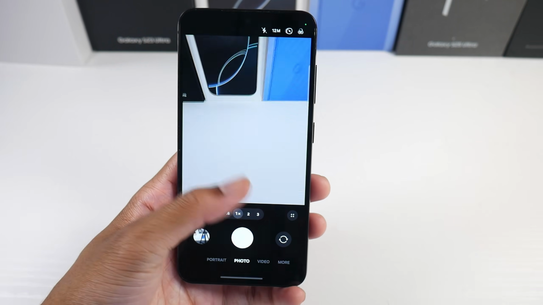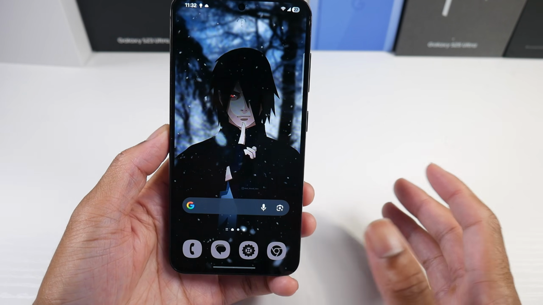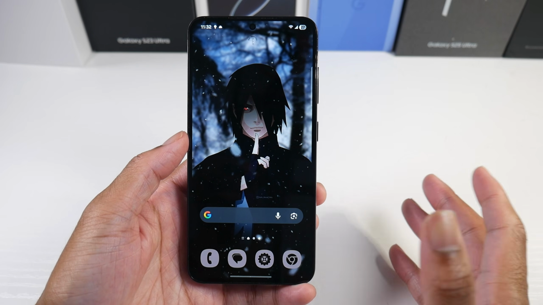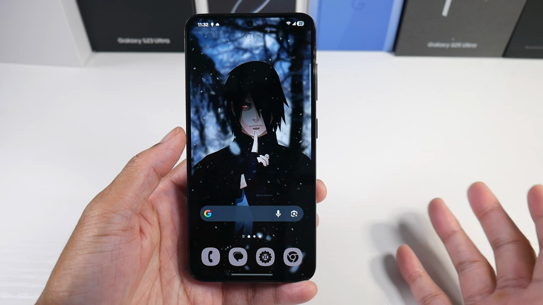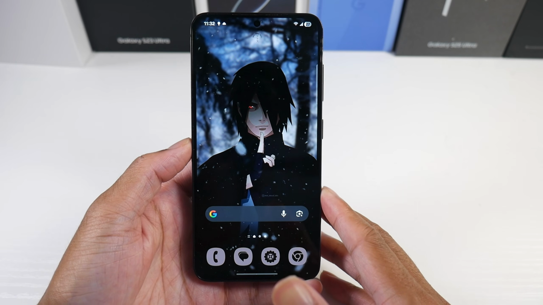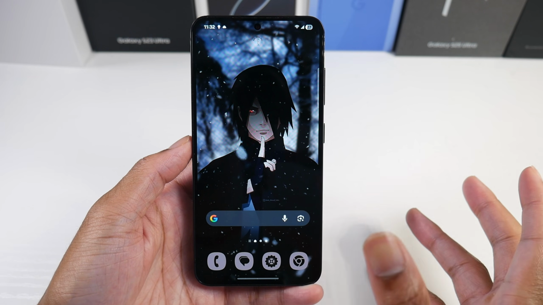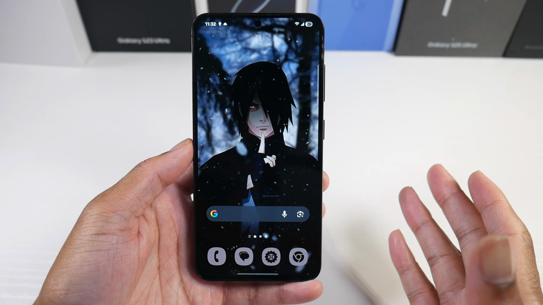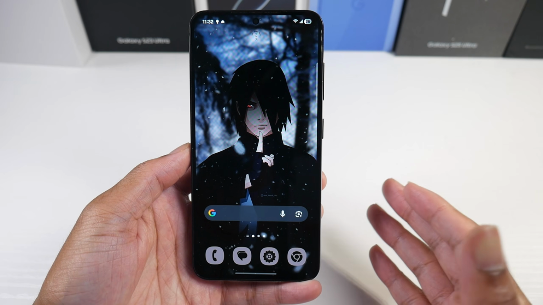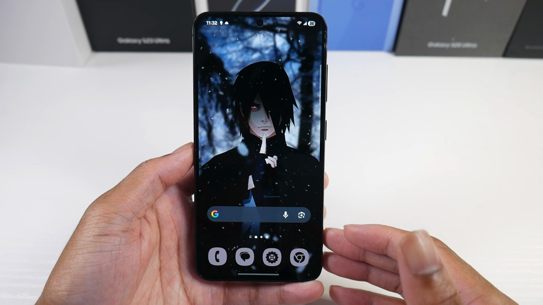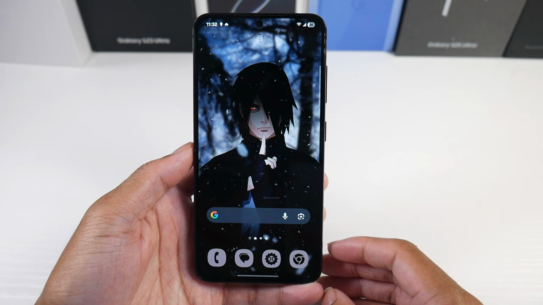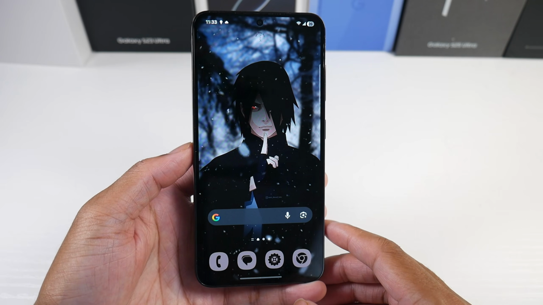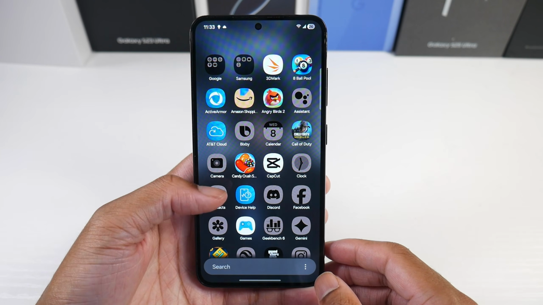So yeah, now I do want to talk about some other things briefly, because everything else in this update is very small. Like, I'm talking about super small stuff that probably most people wouldn't care about. But yeah, that's all the kind of big noticeable stuff. The battery life is still really good on the S23. I haven't had any issues. Be sure to let us know in the comments down below if you're noticing any major battery changes with your S23. And yeah, performance wise, like I said, still very consistently smooth.